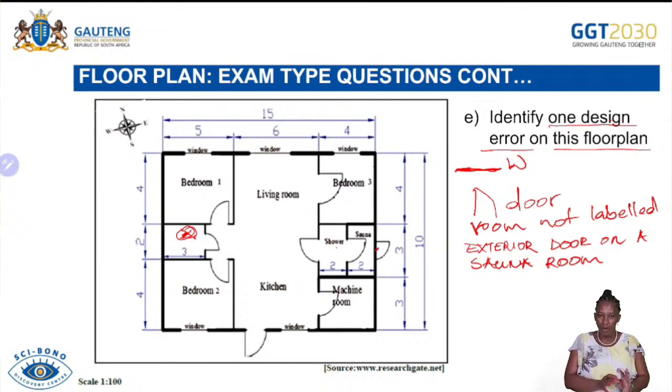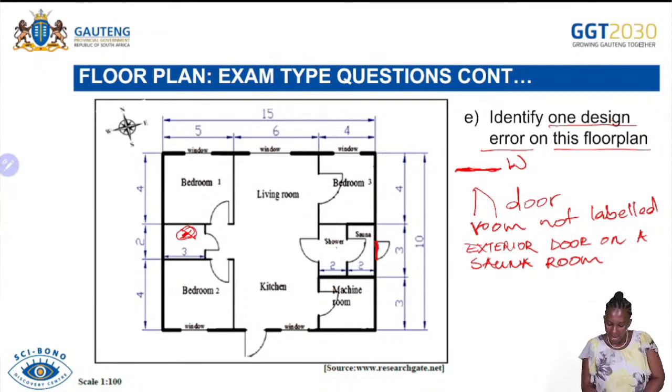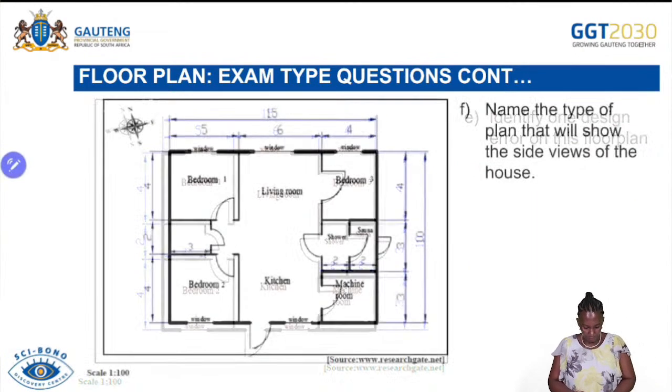And then from the toilet, we don't have a door that goes outside, but it can be a window. Maybe here where there is a door, they should have at least placed a window there. I hope we are together on this one, boys and girls. And as you can see, with the floor plan, we are given the plan of the house to say how many bedrooms, how many doors are available, and what the dimensions of the room are.